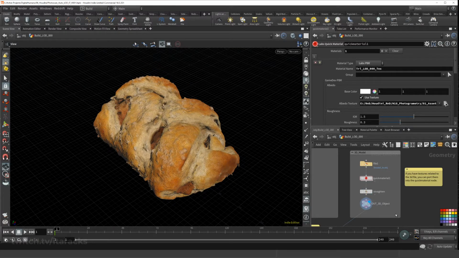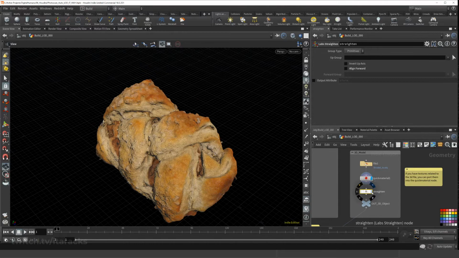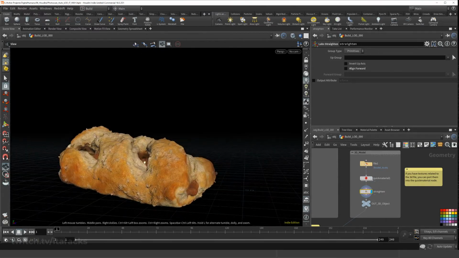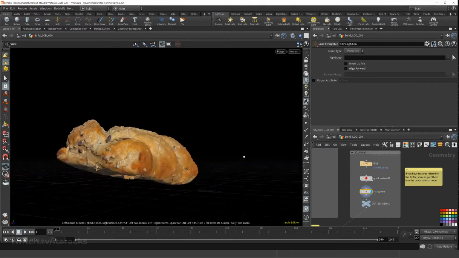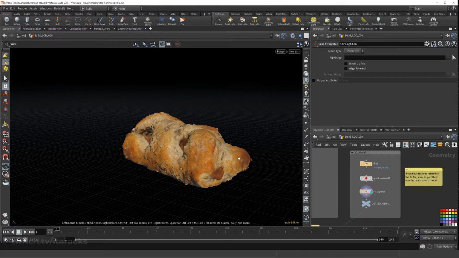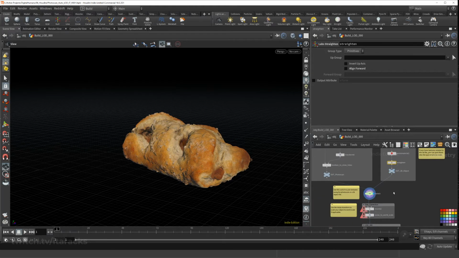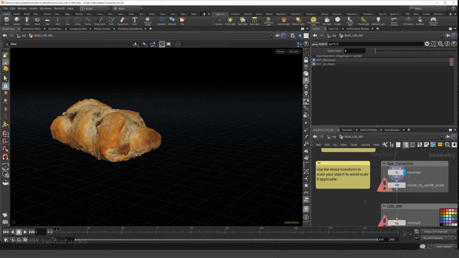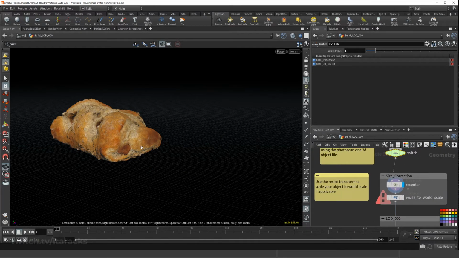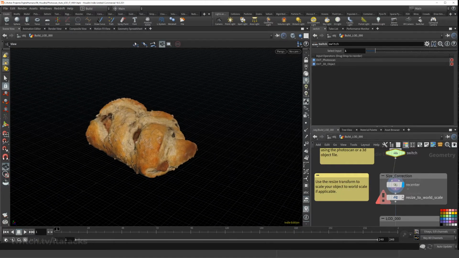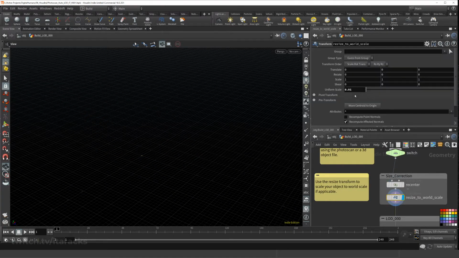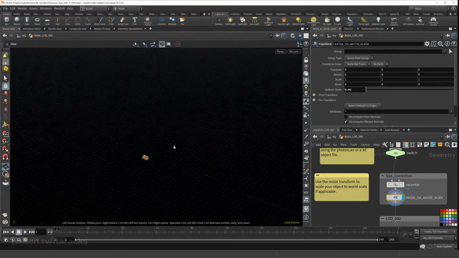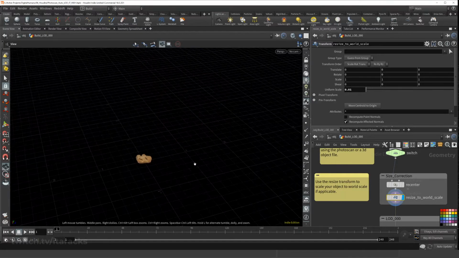After that, it just goes right into a straighten node, which will just try its best to align this. It's another Labs node. You can obviously manually tweak this, but this is just a good auto way of aligning. This obviously goes into the switch node, which you can pick. After that, there's a little bit of cleanup here and size correction. This node here from Labs will recenter your scan into the middle of the scene. And I know for this one, it happened to be 100th of the scale. So if you watch the numbers on the grid, it's a lot closer.